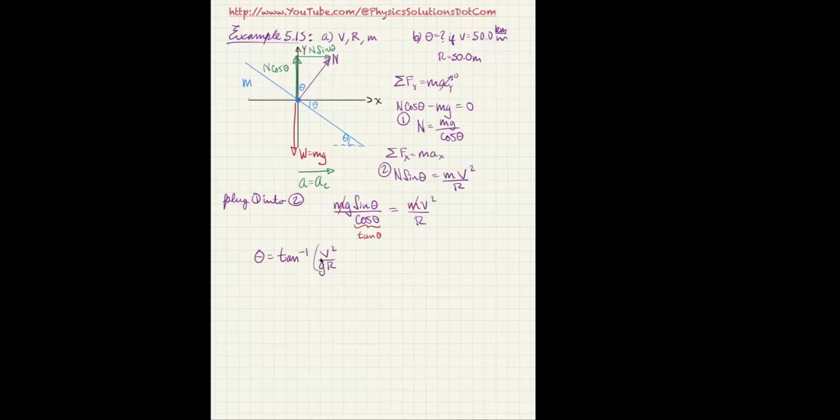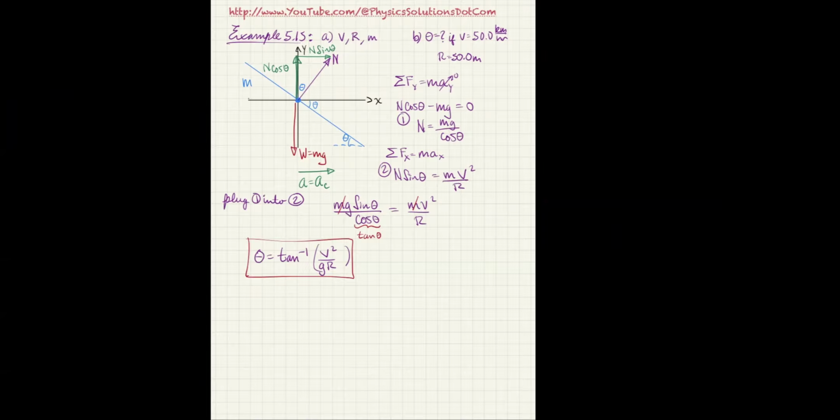Now, that is the formula, and that's the right formula, but your book and your author is going to ask you questions that seem completely unrelated. Like it'll say, what must be the banking angle for an aircraft that's making a turn of such and such a radius at such and such a speed? Well, if you take the time to work out the free body diagram for that, you'll find out that the exact same equation applies. So that's me giving you a little hint that you can use that anyways.